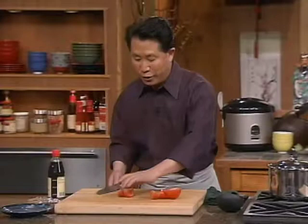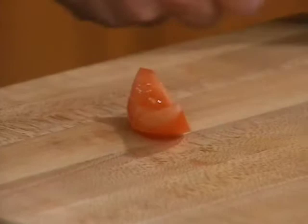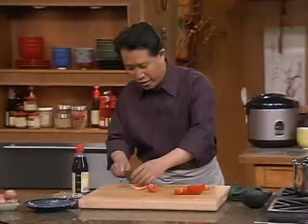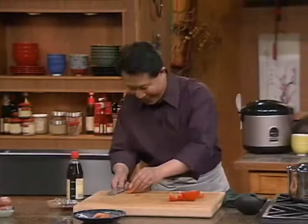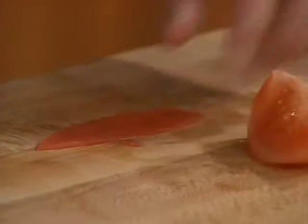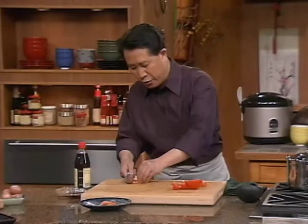If you don't like this, you remove these, okay? Don't want this. And then you remove the skin like this. You see this? This is how you remove the skin. You see, the skin is right here. And then you cut this up at an angle like this. And then we put this over here. And once again, remove the skin, okay? See, the whole skin comes out. And then, you know, a lot of people remove this, but I love this.